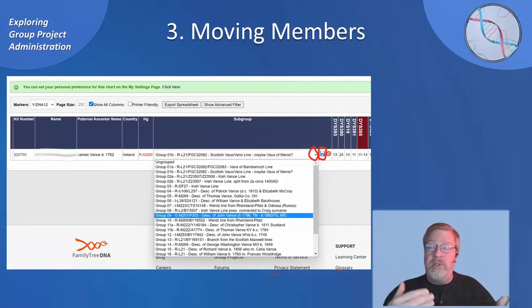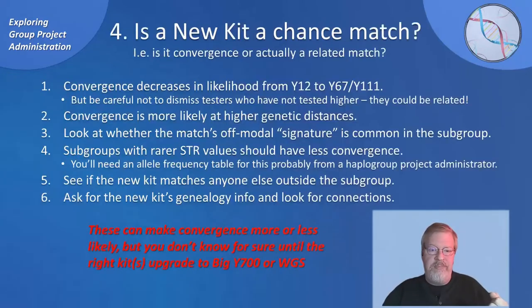Now, if you're moving multiple members, you can still only do them one at a time in this screen, but it's a little bit easier because you don't have to go scrolling through all the pages of their results to find them. You only have to go to one place. So I find that a little bit easier if I'm moving a couple of people around here, or if I'm moving 10 people around or whatever. But even if I'm only moving one, sometimes I'll use that because it's a little bit easier to get to.